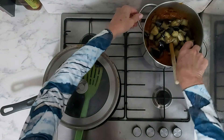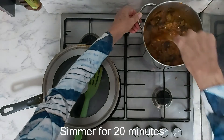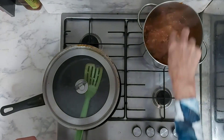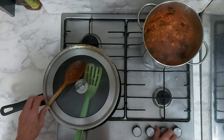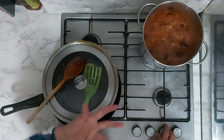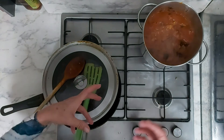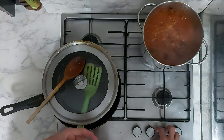Turn that back on and mix it all up. Everything's cooked, you just need to reheat it — leave it for 10 minutes for the aubergines to absorb the sauce. Once it's all heated up again, leave it to cool down if you want, or leave it for 24 hours, because that will allow all the sauce to come into the aubergines and the flavour will develop a bit more.